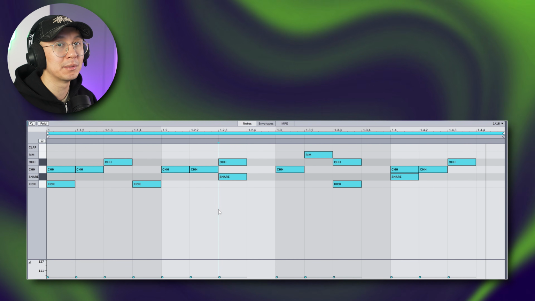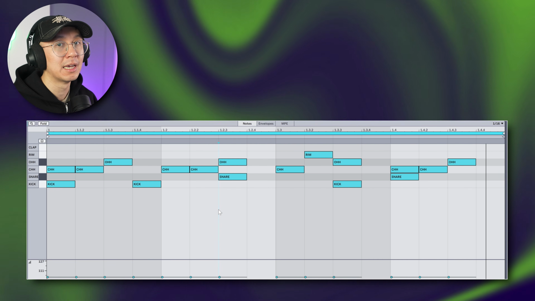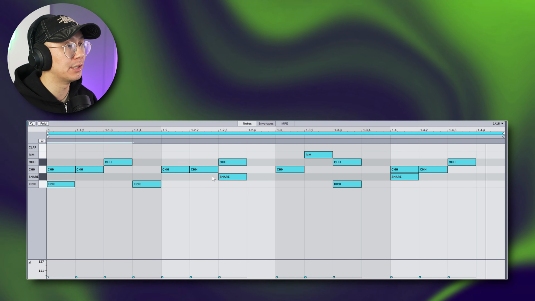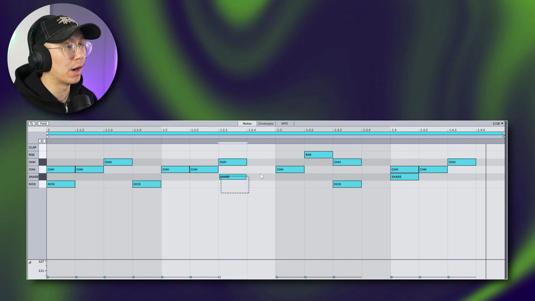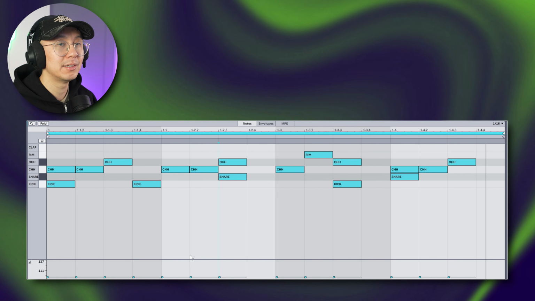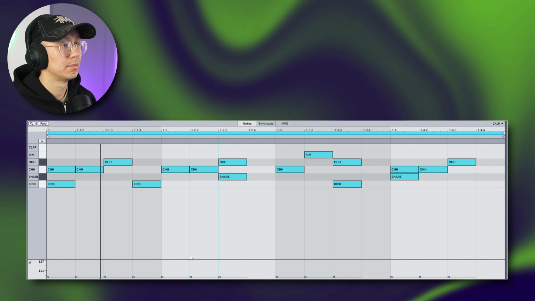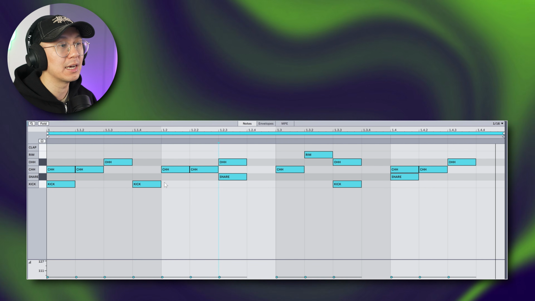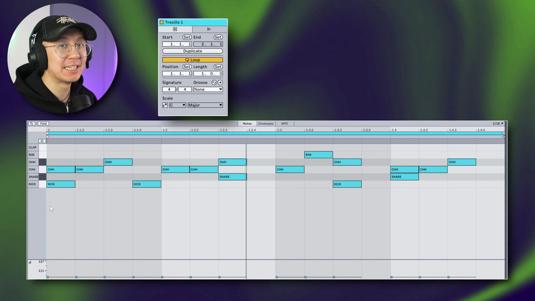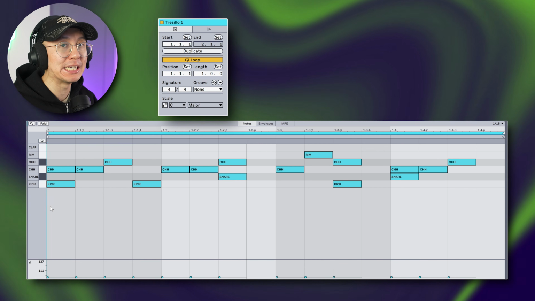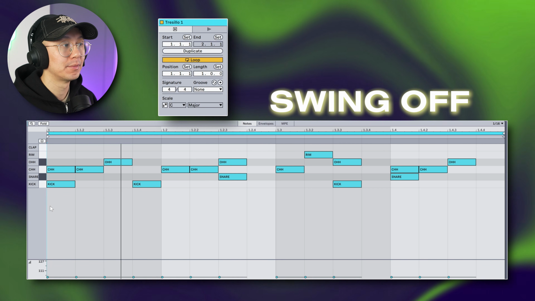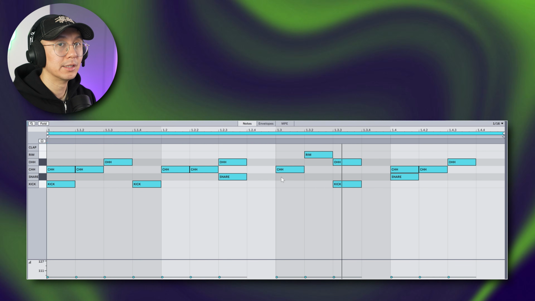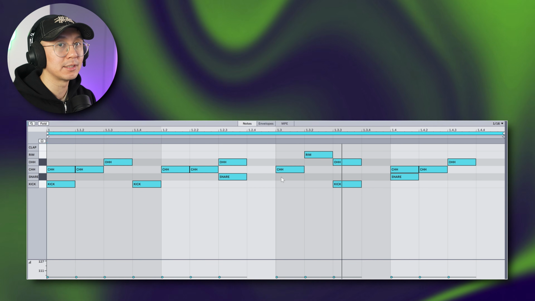Sometimes in the production community, we casually call this a fake triplet due to the use of dotted 8th notes here, and then a regular 8th note here. Let's hear the pattern. You also find this tresillo rhythm a lot in dancehall. Remember to add 16th note swing for that UK garage groove. Without swing, with swing.